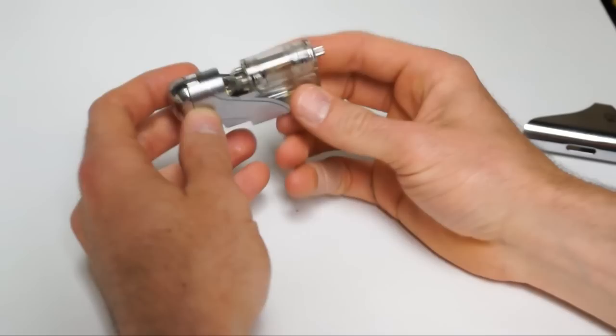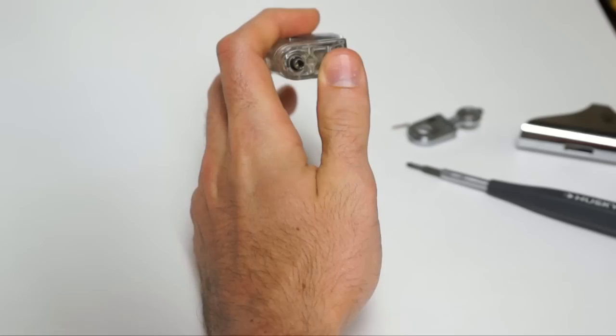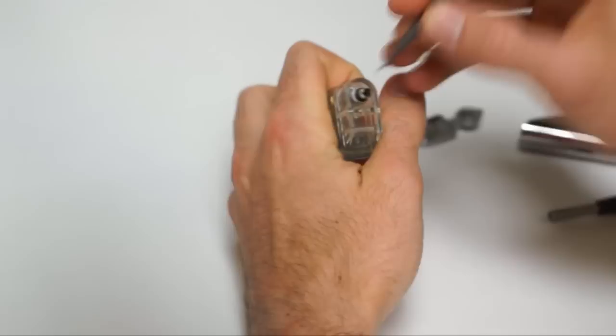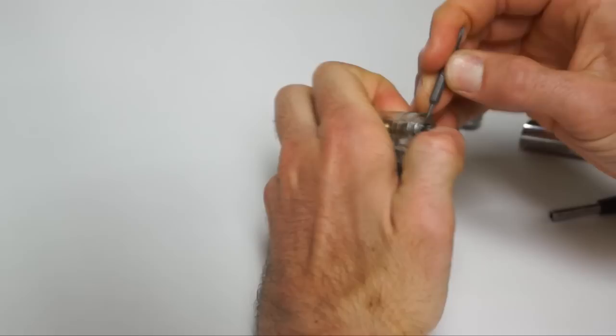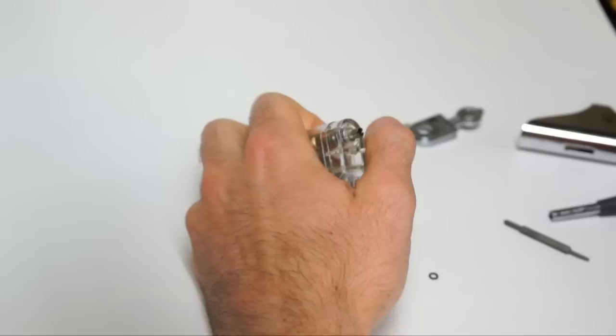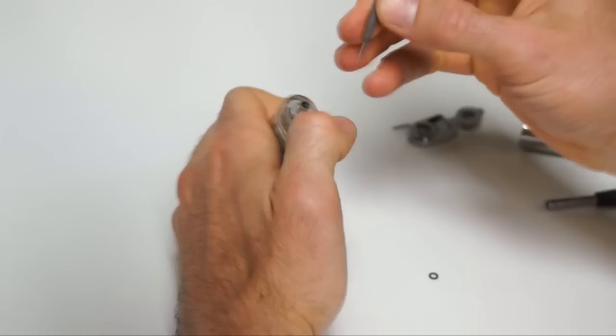We'll keep everything organized here. In the bottom of this, you have this elastic band that comes around. We'll remove that elastic band. That holds the little piece on that stops the lighter from getting turned up too far. But sometimes the lighter just stops working at that adjustment and you need to be able to turn it up farther.